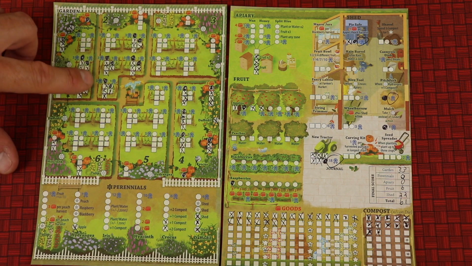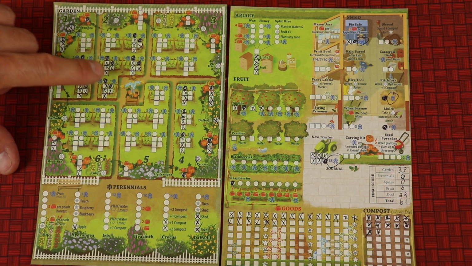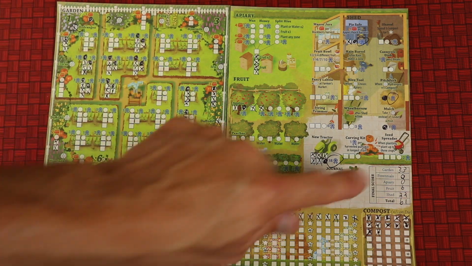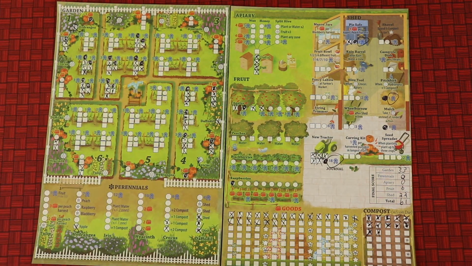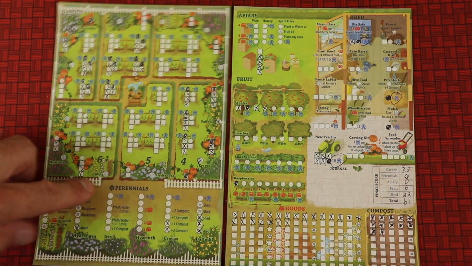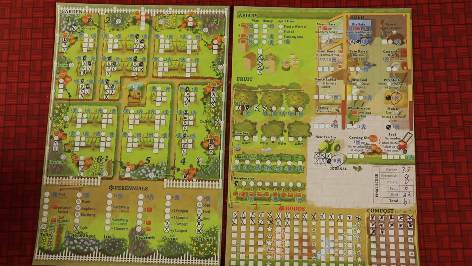You're going to be planting things and then watering things, and you're going to be raising them up to the top of the boxes. And when you get to certain spots, like this is going to be worth 3 points, that's going to be worth a point. So if you fill them up, you're going to be getting points from your gardens up here. We'll talk about how you do that later. Perennials, if you were good at it, unlike me, and you get to the end of any of the perennials tracks, they'll be worth points there as well.